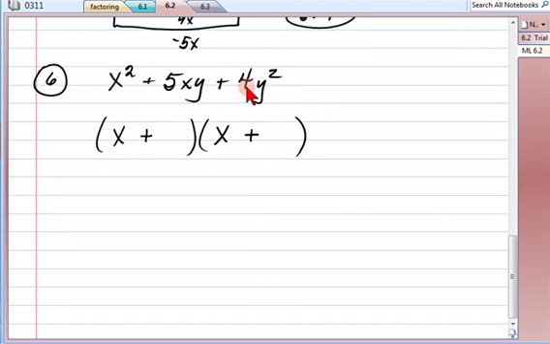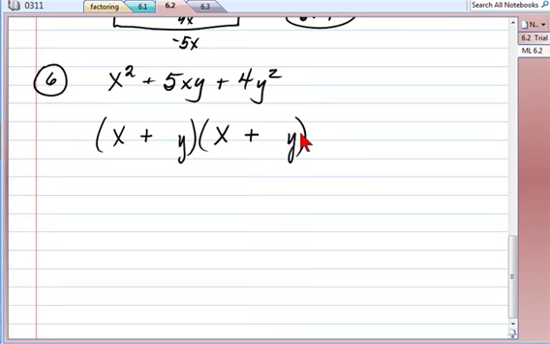To get 4y squared, I'll worry about the numbers in just a minute, but do you agree that there must be some y's in there? That's what's a little different about this particular example: I've got to keep the y's. Easy to forget. MyMathLab will simply tell you you're wrong. I might be slightly forgiving on a test, I might count off 1 point, but do your best to remember it.